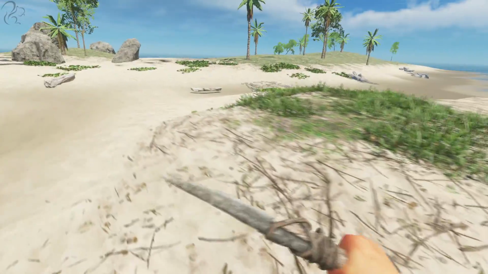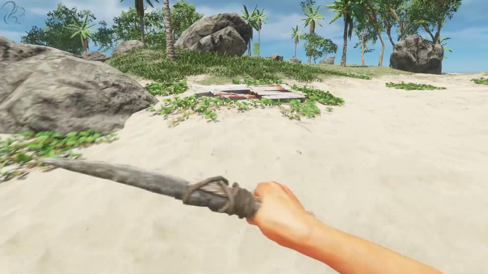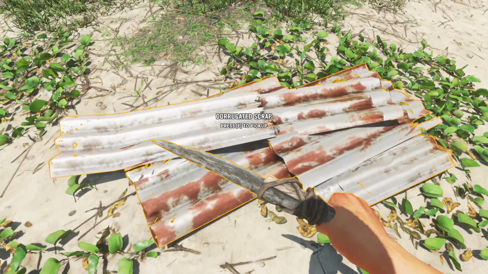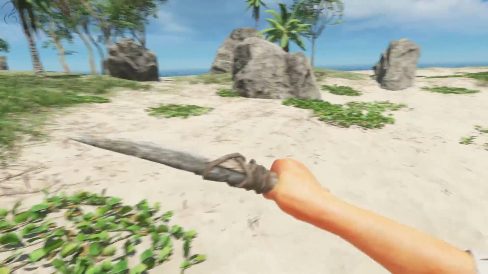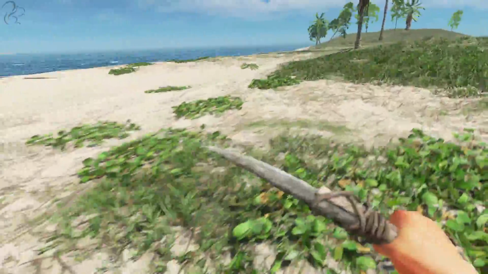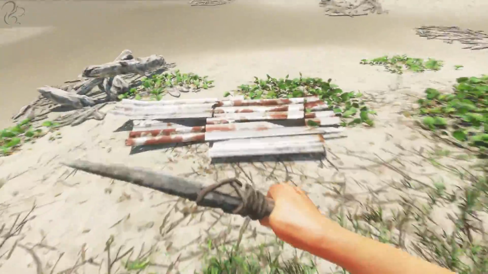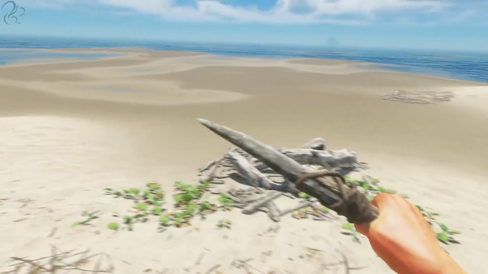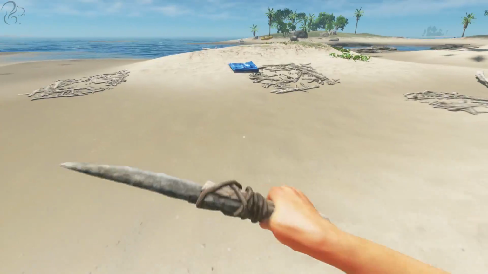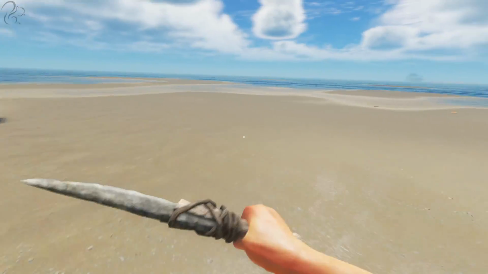Wow, look at all this driftwood here. If it fills up, then it won't produce any more. Now here is some corrugated scrap. You can use corrugated scrap in your building, so for example you could give yourself a metal door or a metal roof. Again, I don't think there's any kind of functional difference at the moment. I think it's just a visual difference. There's actually a tarp there as well, but not finding rock. I'm finding everything but rock right now. This is a big old beach, look at this.